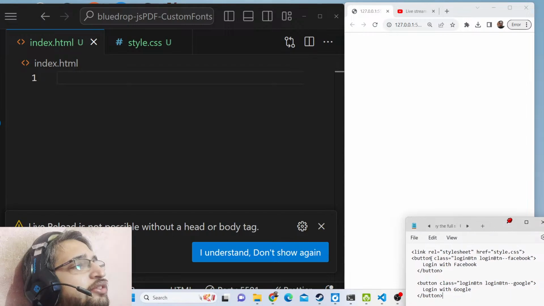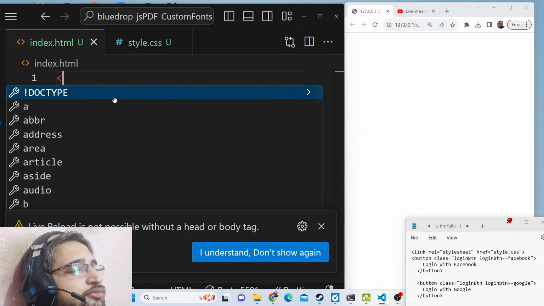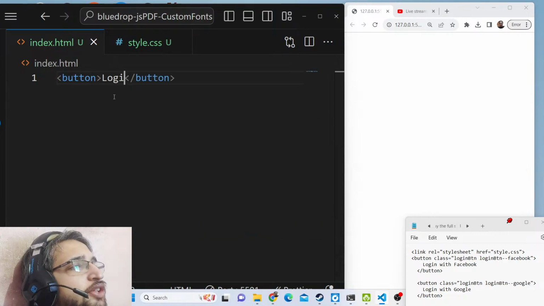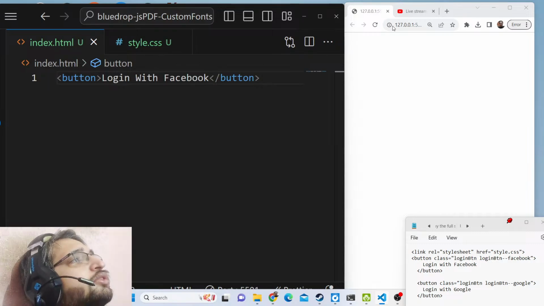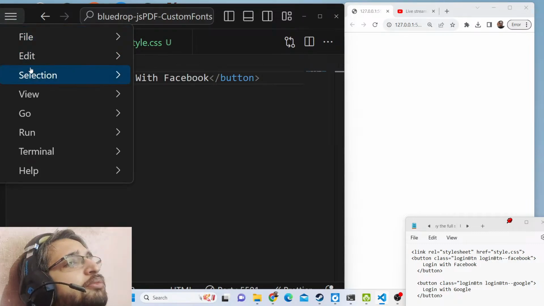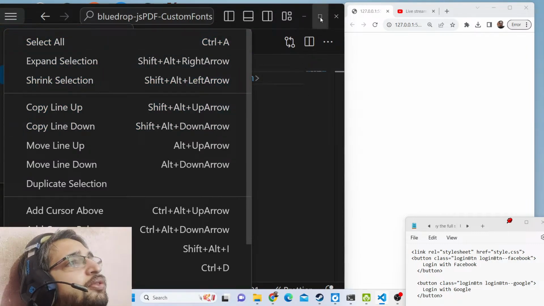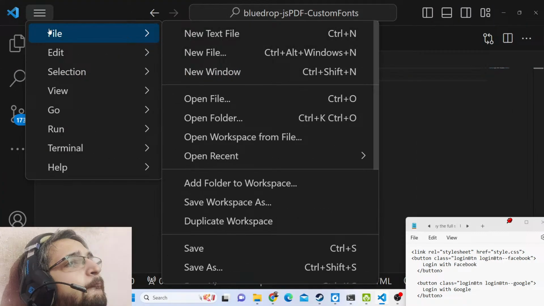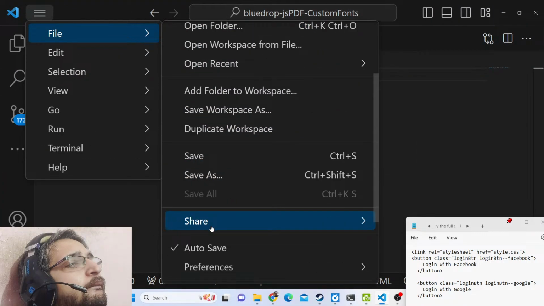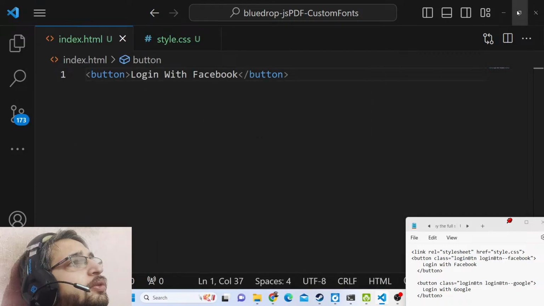For starting this, we first of all need to create a button element. We will say login with Facebook. Let me just have auto save on.